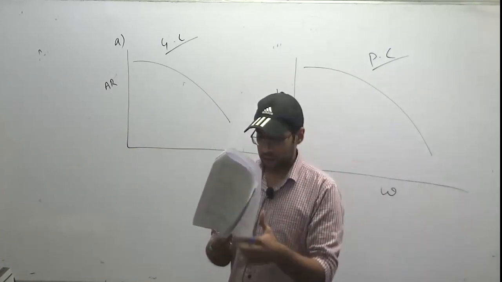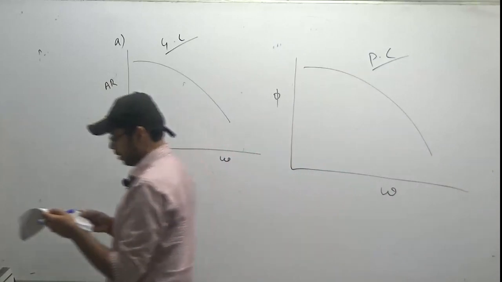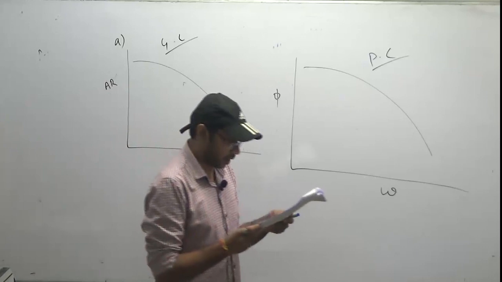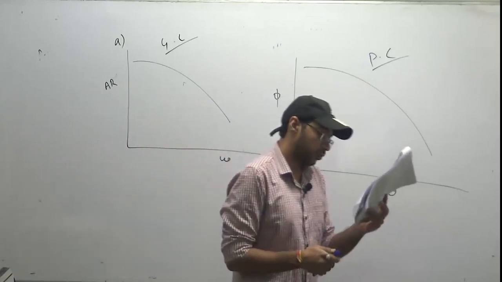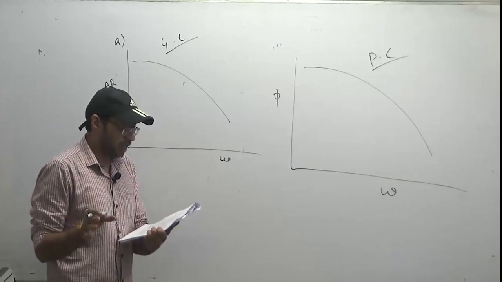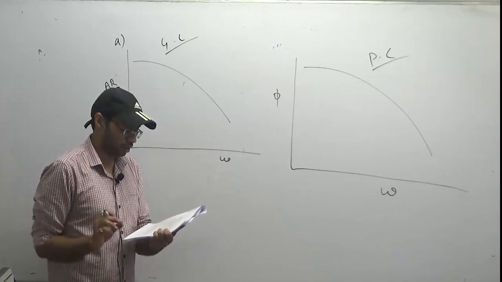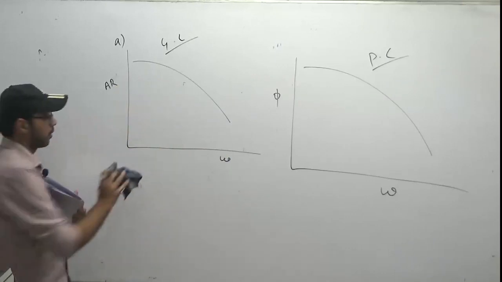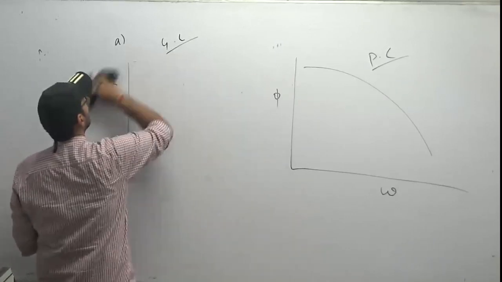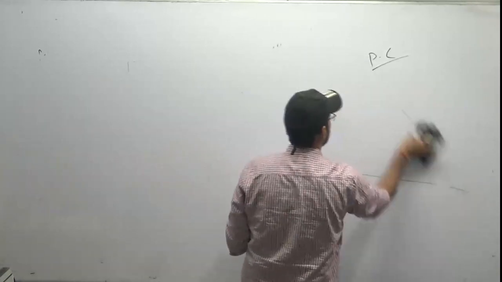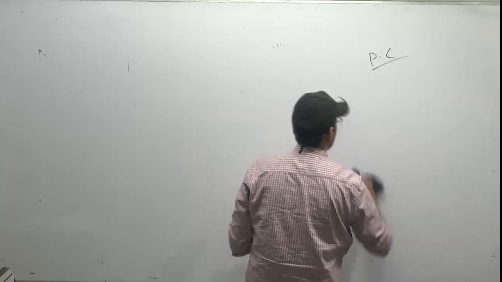Question number 10. A plant produces phenol. The annual production cost for the plant is 38 lakhs. So 38 lakh is your annual production cost. Right. So I am rubbing this thing. Annual production cost.